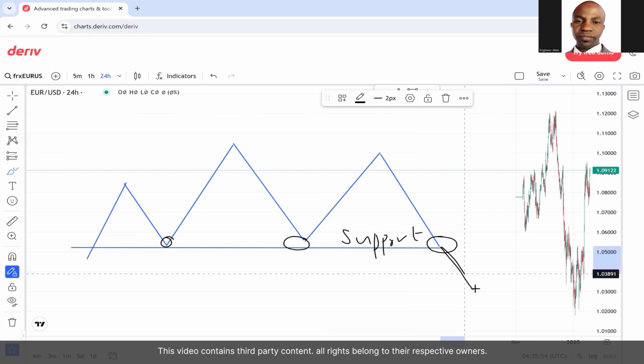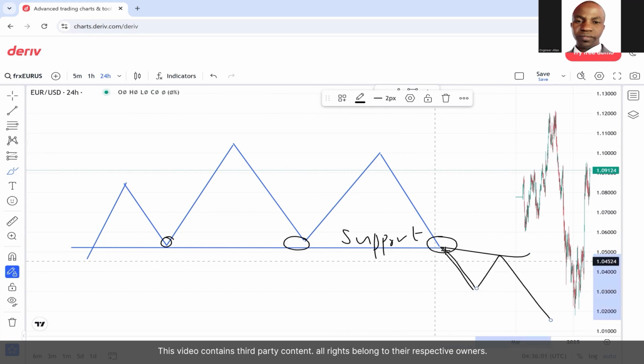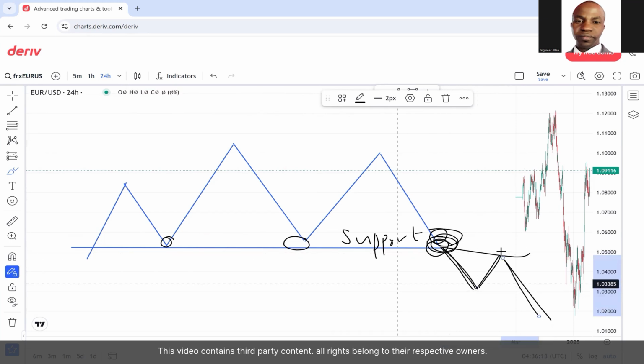So price comes out like that, and then the price goes down like this. So it's literally the same thing. There's always a breakout that happens here, and then now we look for entries at these particular areas. Mostly a retest for those who are conservative, but for conservative people, we'll wait for this. But aggressive people enter immediately after the breakout.